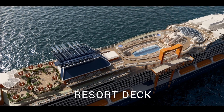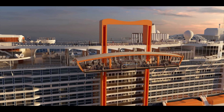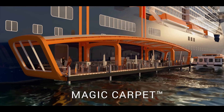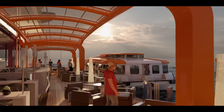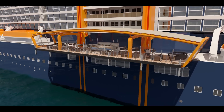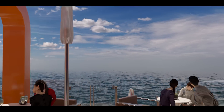The resort deck includes the pool, solarium, and rooftop garden, each offering endless ways to enjoy the outdoors and connect with the sea. Just off the resort deck, the spectacular magic carpet offers incredible views while resting on decks 16, 14, 5, and 2 — where on port days it's positioned to provide an enhanced tender experience, whisking guests onto Celebrity's dramatically reimagined Edge launches to go ashore in comfort and style. The magic carpet also hosts amazing alfresco dining when positioned on deck five.